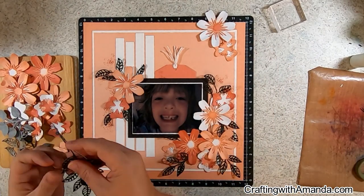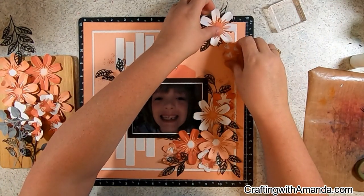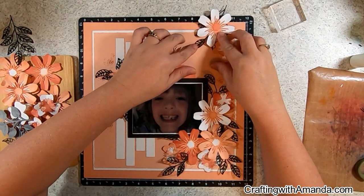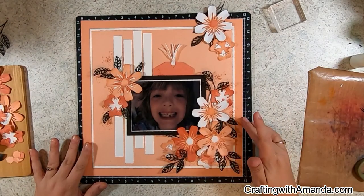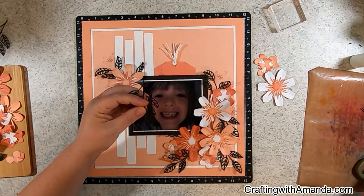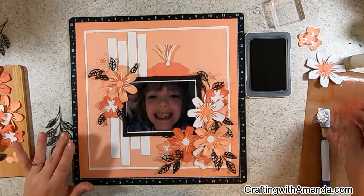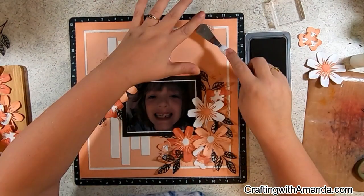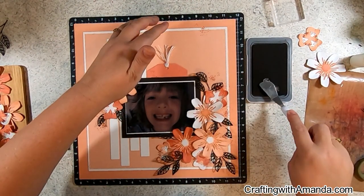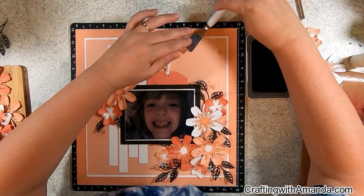I thought I was done at this point, but as I was looking at it, I realized that upper right corner was just a little too sparse for me. So again, I'm just grabbing some of these flowers that are done, my Filigree leaves. I'm going to cut those apart, but before I do any of that, I'm going to go ahead and stamp with my background noise, I'll call it, stamp from that Life's a Hoot cardmaking.